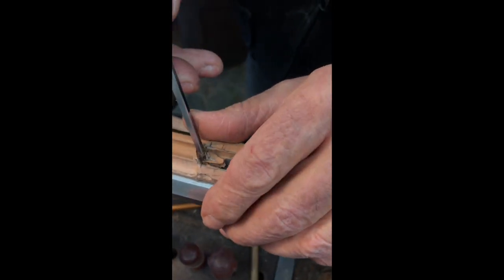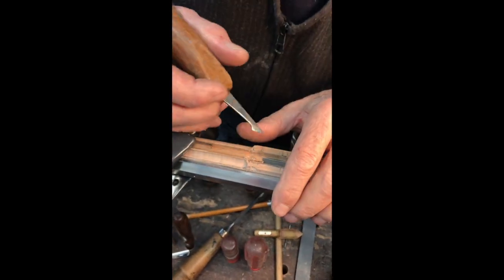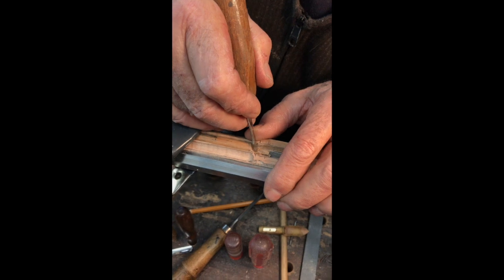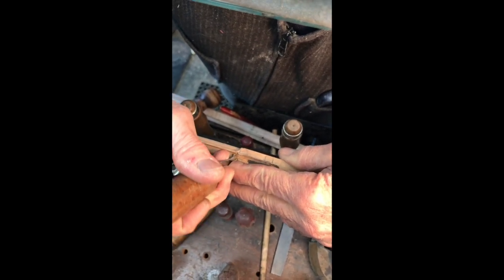A very delicate part here. In fact, I'm going to put my other glasses on. Now I've switched to this, what I call my Bivens knife, and that works very well in there for cutting that sharp edge without chipping it all away. But there is so little wood in there, you can't put as much pressure on it as you would like. I've got a nice clean line down there now.